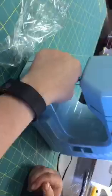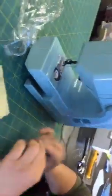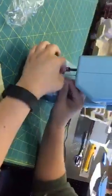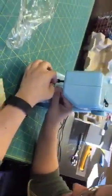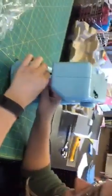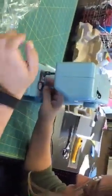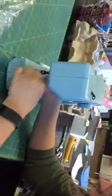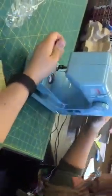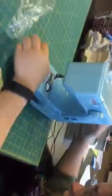Yeah, it is a nice size for traveling. You could put that in your purse. If you had a big enough purse, you could absolutely put this in your purse. Keep it in your car for sewing emergencies. Like you're at your kid's soccer game with a sew mini. Right. That'd be awesome. If you do that, send me a video. Yeah, that'd be amazing.